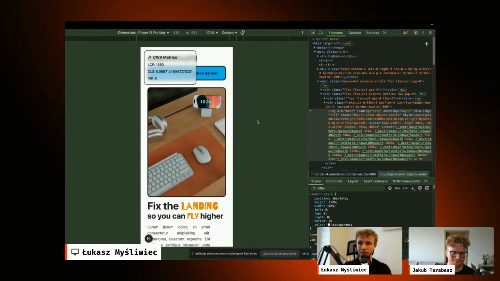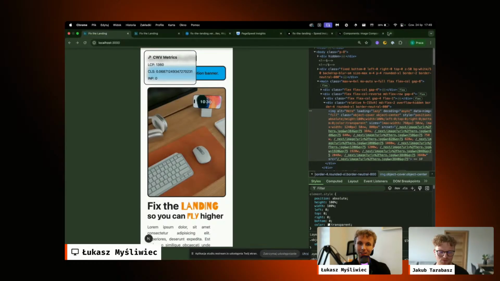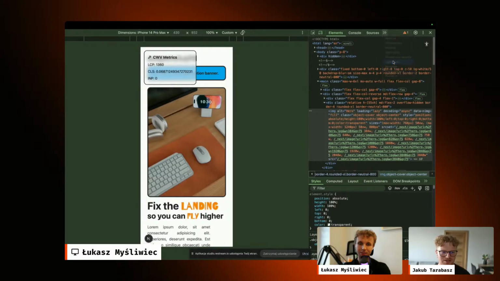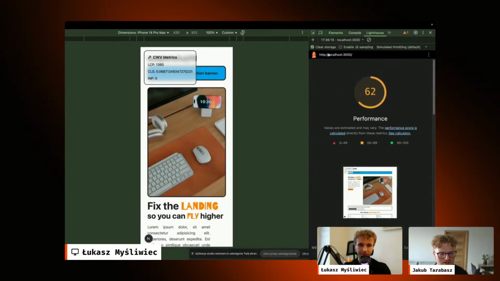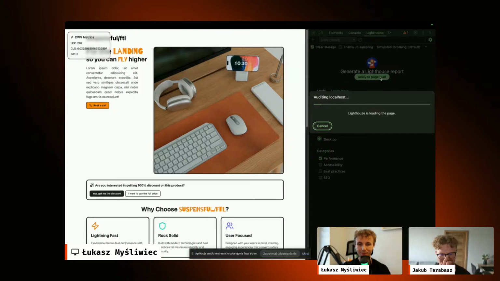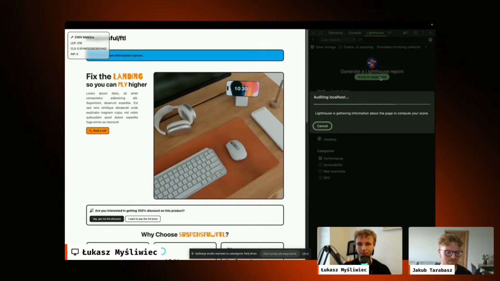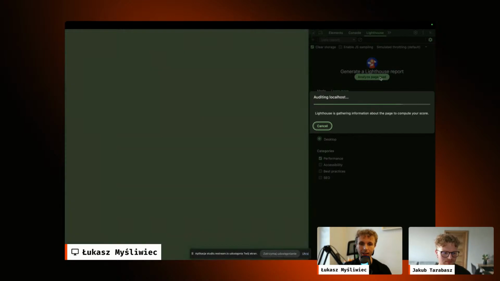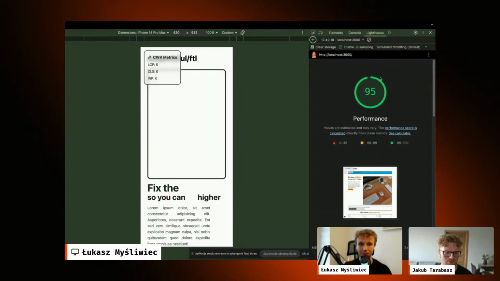So I think this is already a huge improvement, right? Maybe what about a Lighthouse test? Or do we want to change something else? We should do the Lighthouse and check the CLS. In this case, oh my God, this was at 62. The LCP, yes. And we are doing a desktop test now. Okay, let's wait for that to finish.